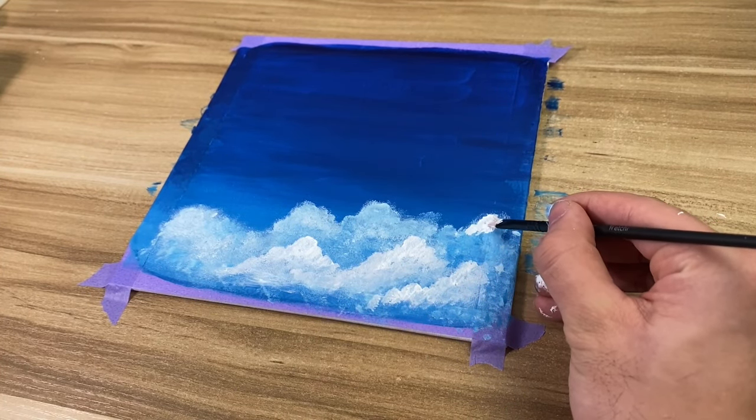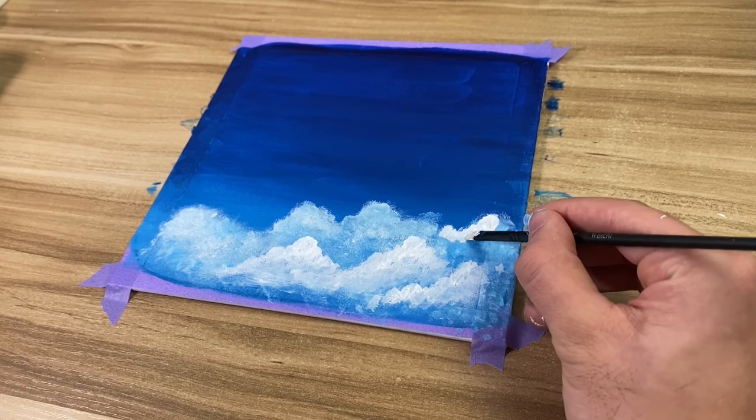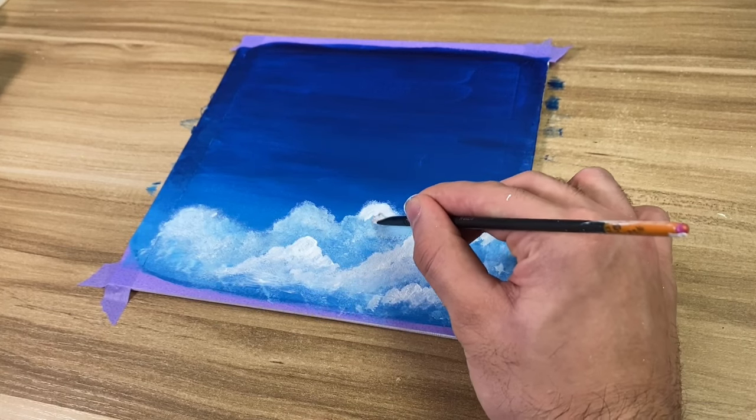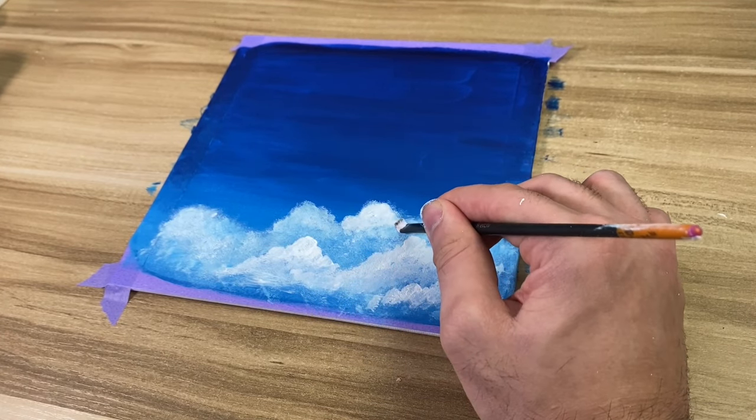I'm also redoing the clouds that I made before just because I want the top to look a lot brighter. So that's what I'm doing right here. And then do the same thing. Take that white and kind of slowly blend it downwards.